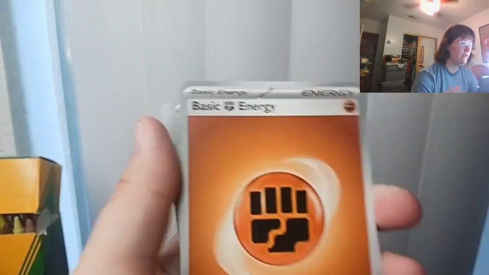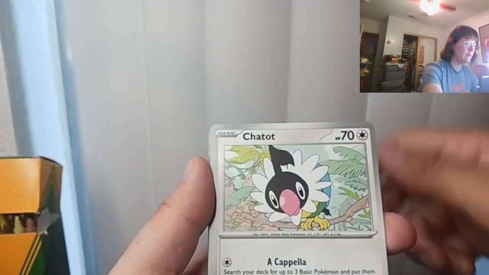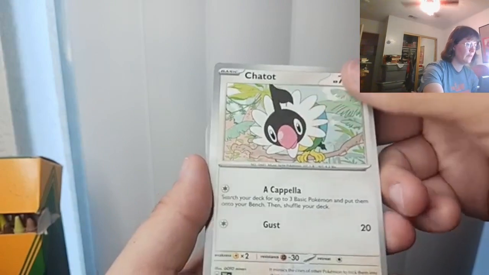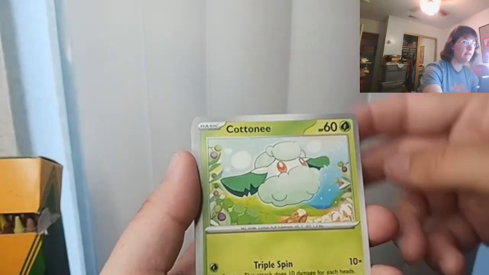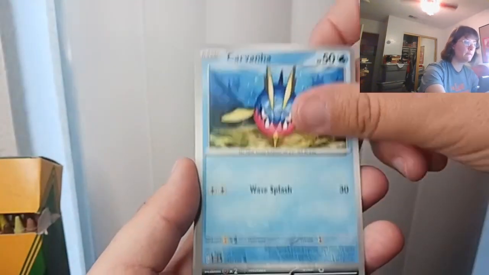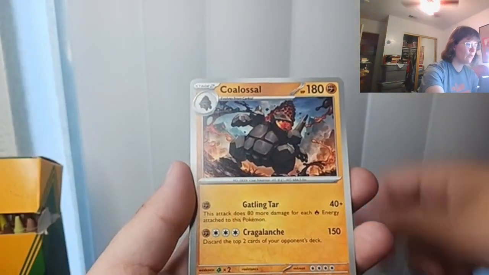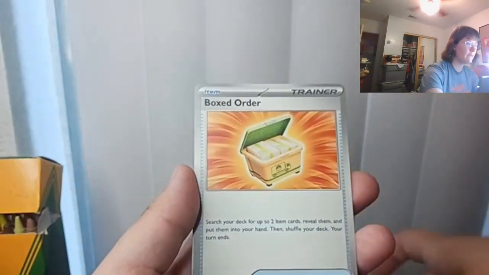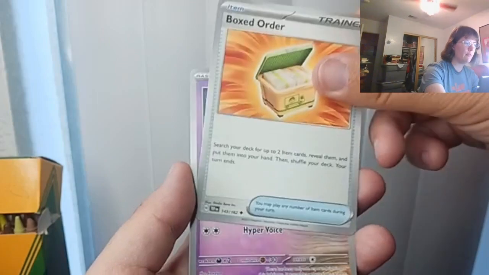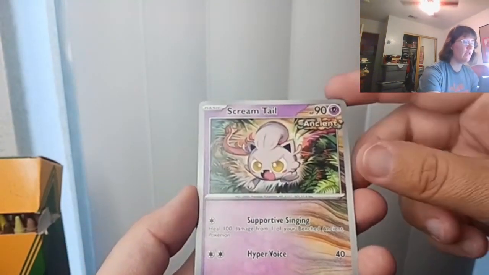Okay, so we've got Fighting Energy, Chatot, Cottonee, Carvanha, Ekans, maybe I should make a Team Rocket deck, Colossal, Boxed Order, Screamtail. Pretty sure that was recommended for my Gardevoir deck at some point.